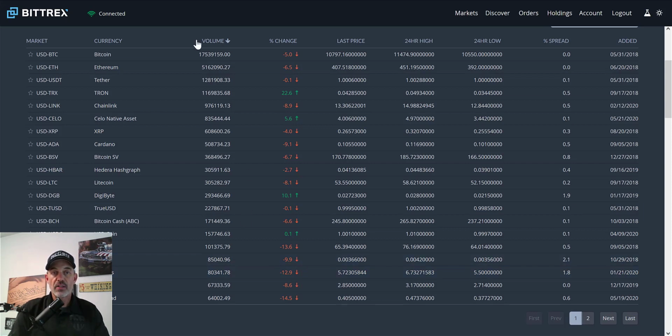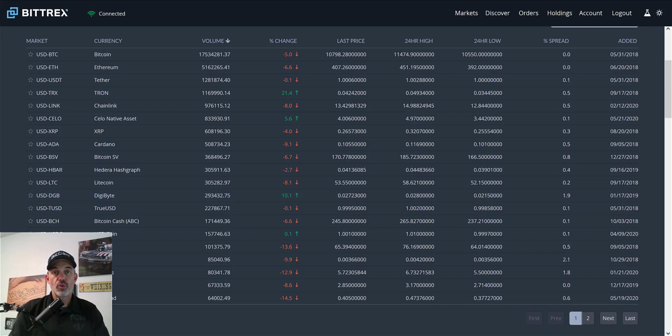Also, the other thing to consider is volume. You want to make sure if you do buy, you're able to get out. If there's no volume, you might be able to buy, but there's no volume for you to get out, which in a lot of cases when you have big spreads, that can actually be the case, that there's just not the volume to actually get out of the trade.